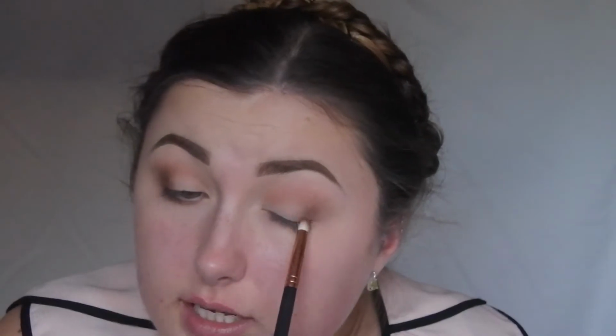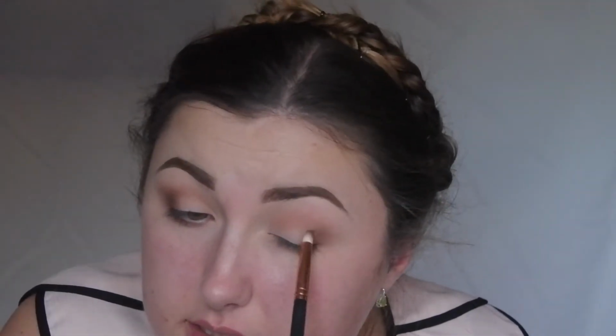Almost. And you don't need a lot of this, because this is just a really quick daytime look. It's just to add a bit of something extra. And again, I'm sticking to the same palette in this. It's pretty good actually. I like being able to just stick to one palette for a look.